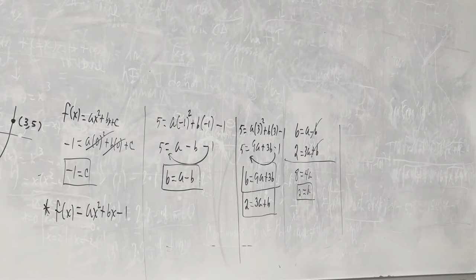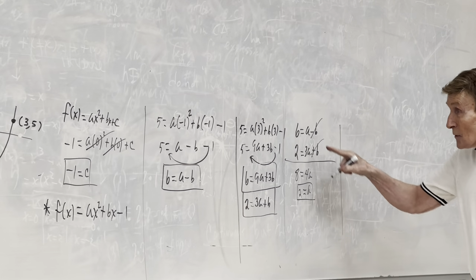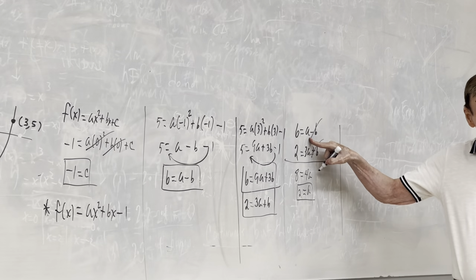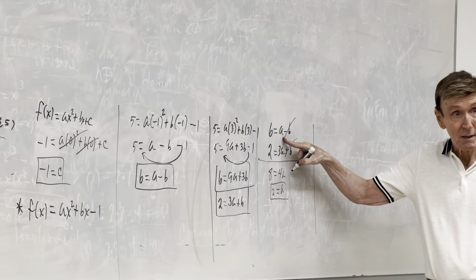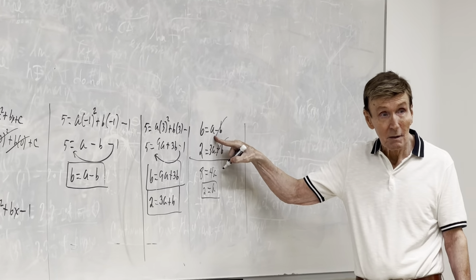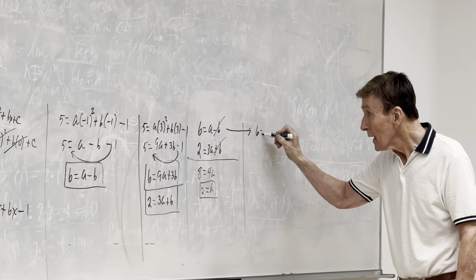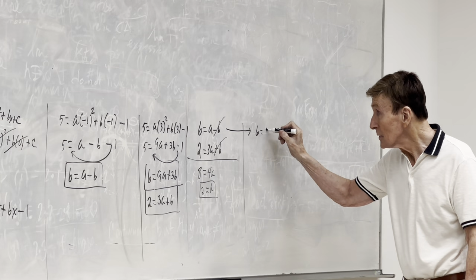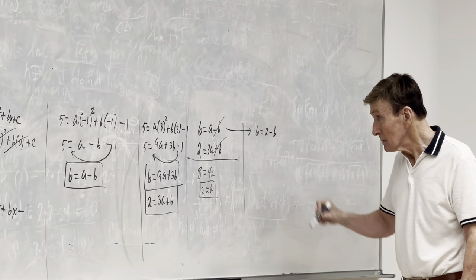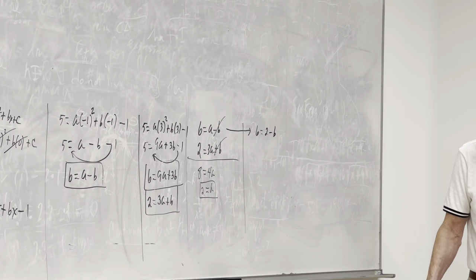Plug in A. Okay, now if you say plug it in, like where? A equals 2, so put it in the top one: 6 equals 2 minus B. Oh, you want this right here? You plug it in here, you want to plug it in? You could. Yeah. We'll go directly across and you're saying 6 is equal to A, which is 2, subtract B. Yeah. Just make a substitution.